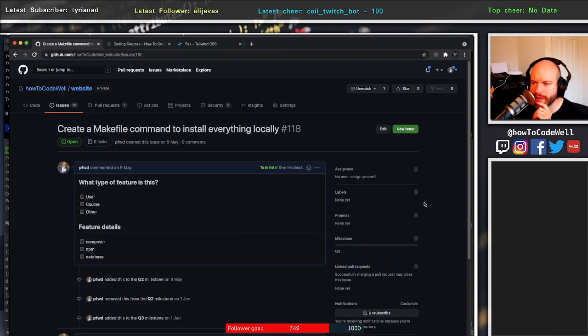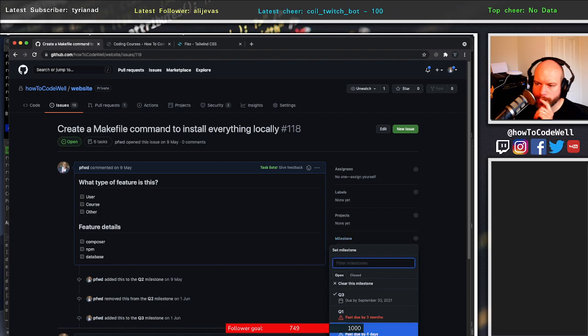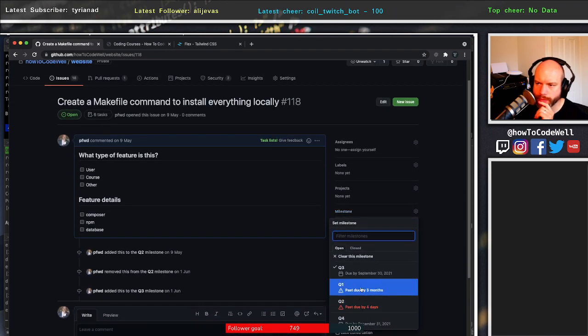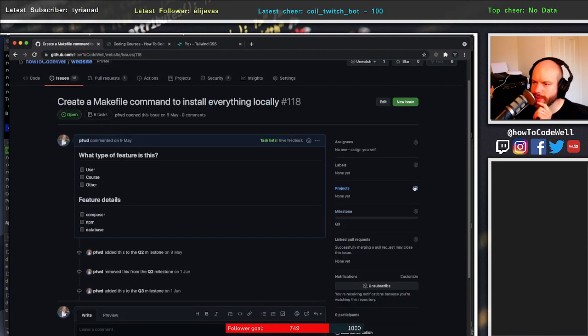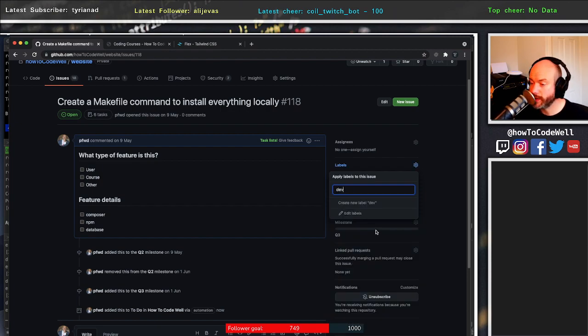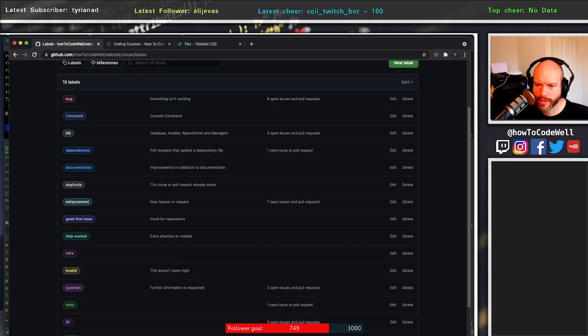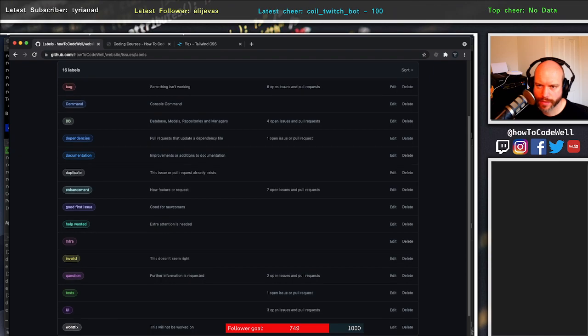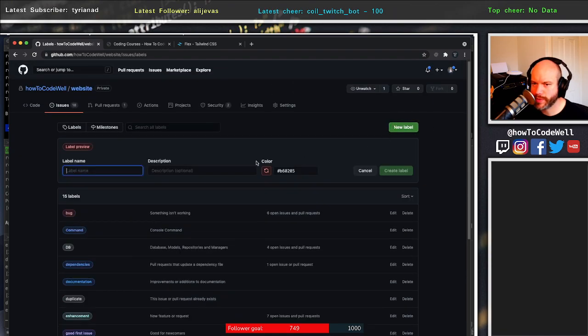I wish there was a way I could put in like... Do we have a backlog? No, we don't. I wish there was a way of setting this to be DevOps. Do I have a DevOps flag? No, I don't. Interesting. Let's put in DevOps because it is DevOps. Why do I not have a DevOps flag?